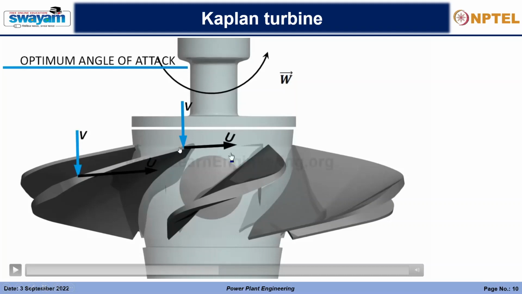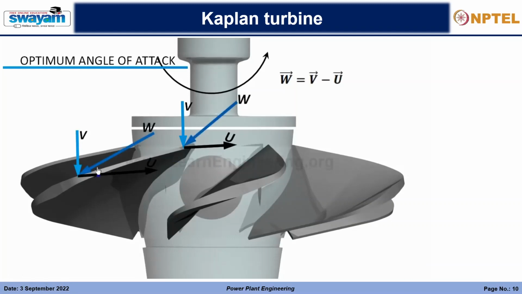Angle of attack means the angle between the coming velocity and the blade. It will be clear from the next part how the angle of attack is changing, so let us see. Inclination of relative velocity increases as we move from root to tip due to increasing blade velocity. There should be a continuous twist in the blade from root to tip so that at every cross section the angle of attack is optimum.